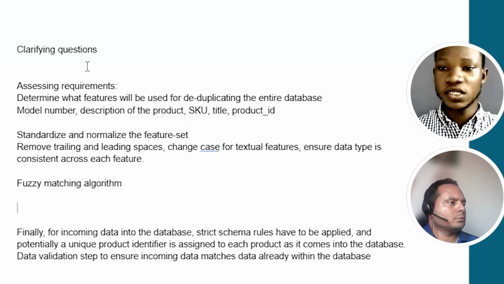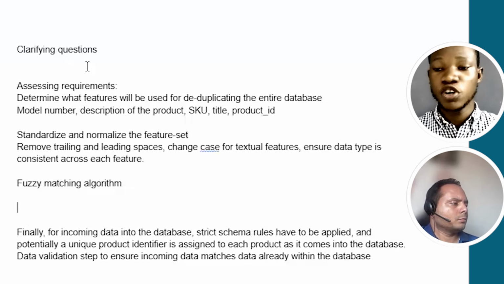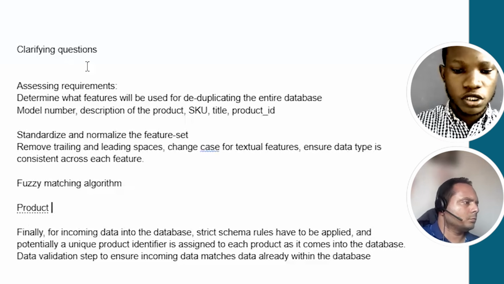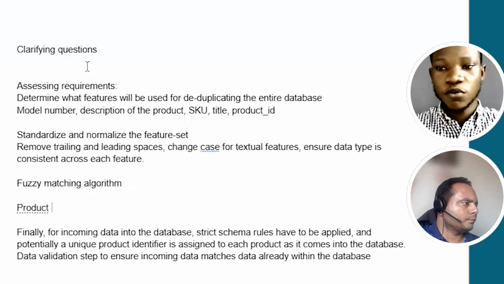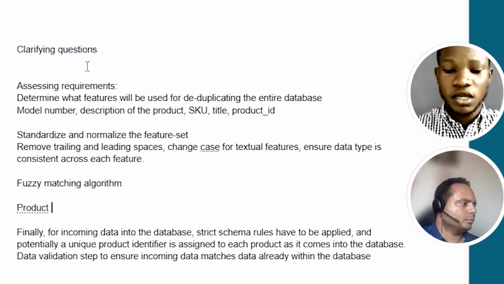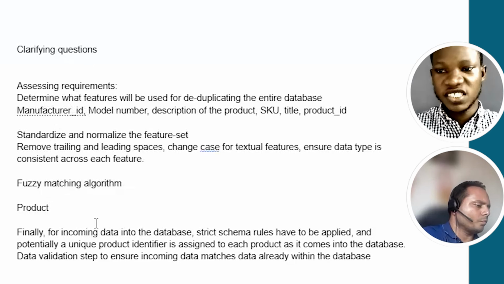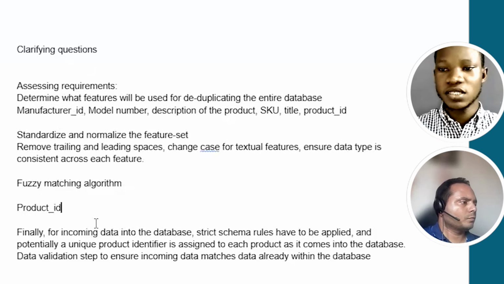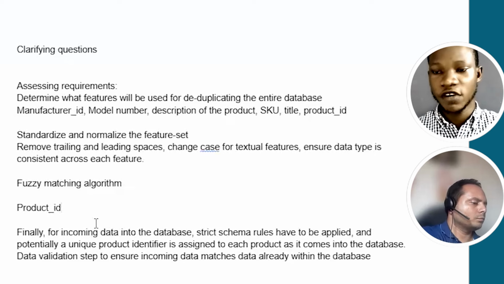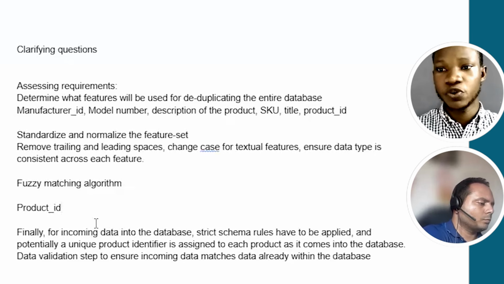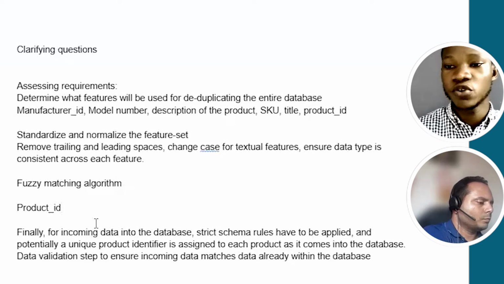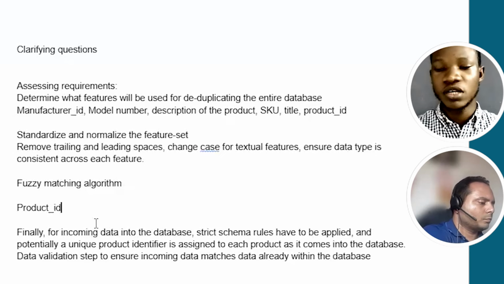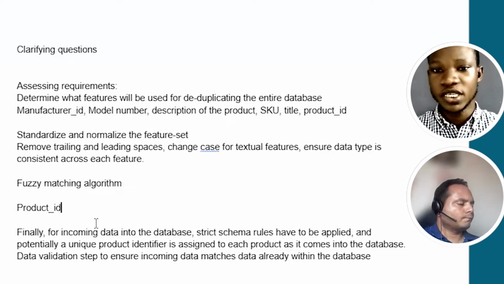Another thing we can do is to obtain the product information from the product manufacturer. So we can import third-party data from the product manufacturer. Once we have the model number, using that, we can import the specific product ID of each product using the model number and manufacturer ID, merge that in the database, and then use that to compare individual products. Once the product matches the product ID that is returned from the manufacturer, that will be compared against another product that might have a different name. And even though it has a different name, if it has the same product ID, that will be used to determine or deduplicate the data set.